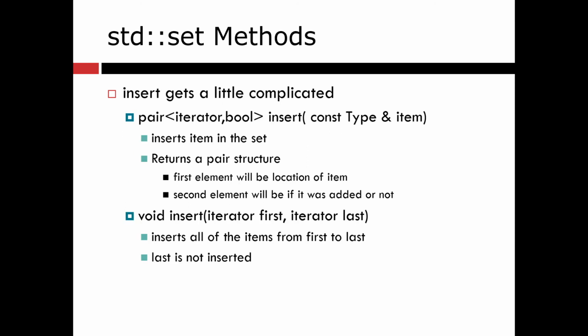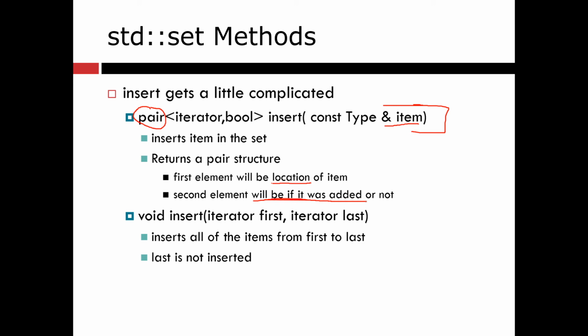Okay, let's keep going. It turns out insert is weird. Insert's going to be weird, again, for multi-set reasons, not for single set reasons. So the very first overload of insert is going to take in an item, but it will return back a pair. Now, we haven't talked about pairs yet. It turns out pair is a struct that is part of the standard template library. Pair is just simply a thing that holds two types. That's it. There's nothing more complicated than pair. It's just item left, item right. And so insert is going to return back two things. It's going to return back the iterator of the location of the item if it exists, and then the second element is going to be true or false if it was added or not.